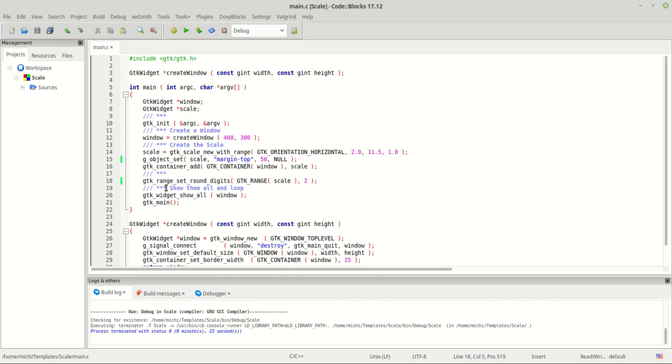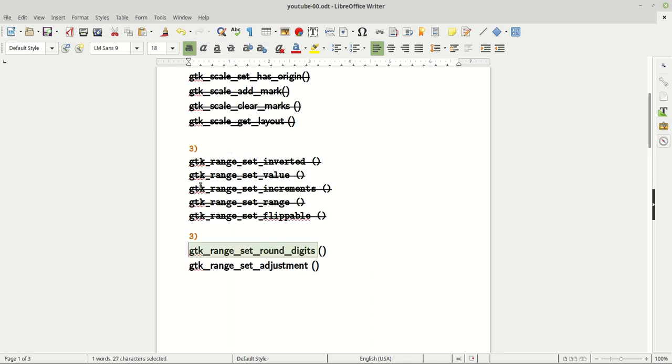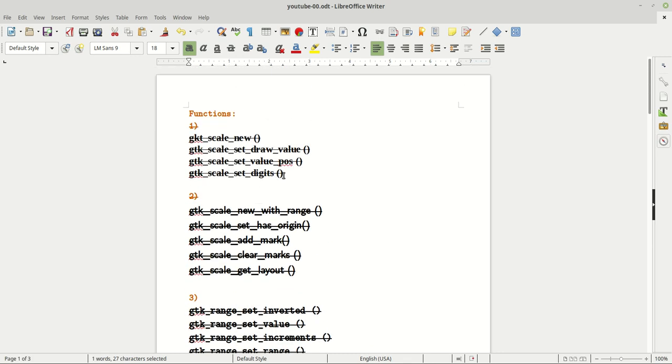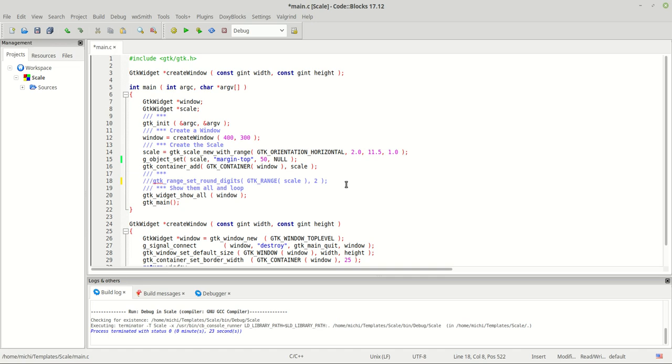So that means I'm going to comment again this part here. We are going back to our functions, and we are going to call this one right here. We need to set digits. This thing doesn't happen if you create your scale with an adjustment, or if you set an adjustment to your scale. But if you don't do it, it happens that maybe at some point you notice that it's not working. Now you know why. So basically you need to set your digits.